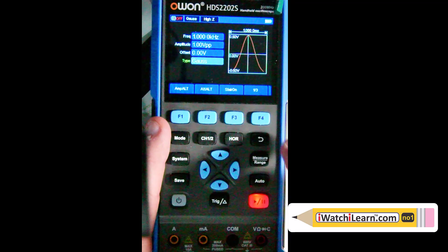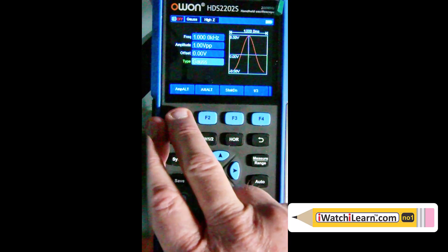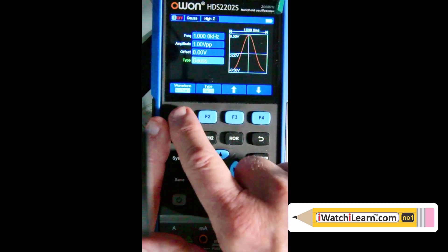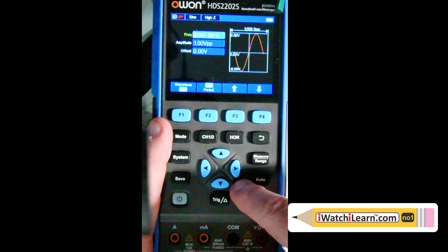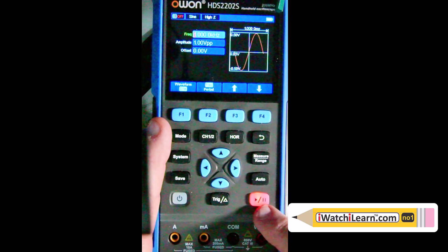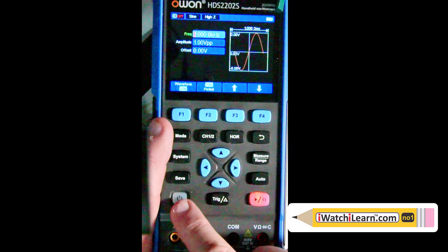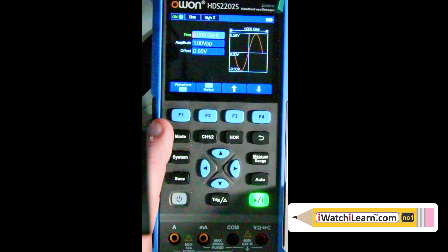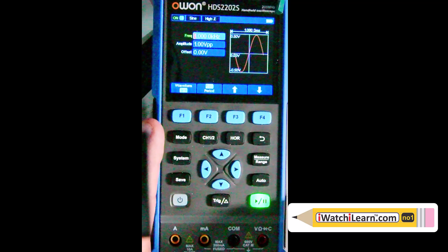To get back out, hit the exit button which is your back button, then select waveforms again and that takes you back out to the sine wave. You can see up there where it says 'one off' - that means the sine wave output is currently turned off. There's also a red indicator light that turns red while charging and goes to green when done. If we turn the output on, it activates the waveform generator - it's kind of neat to have a waveform generator built in for testing.